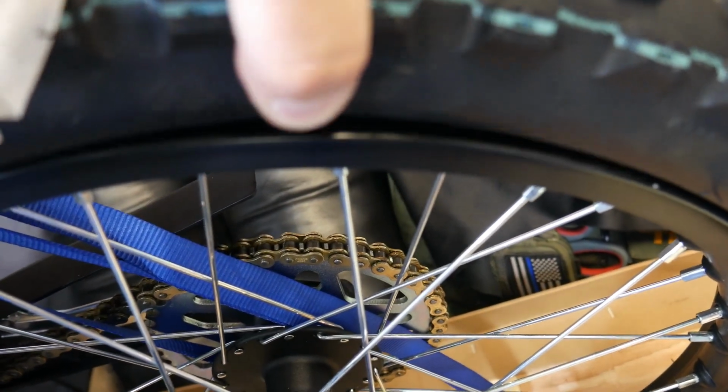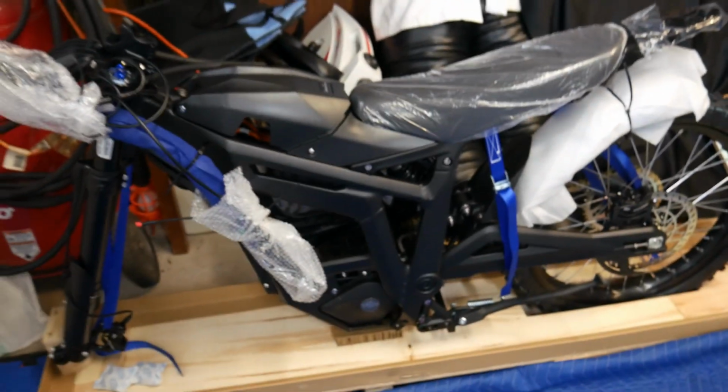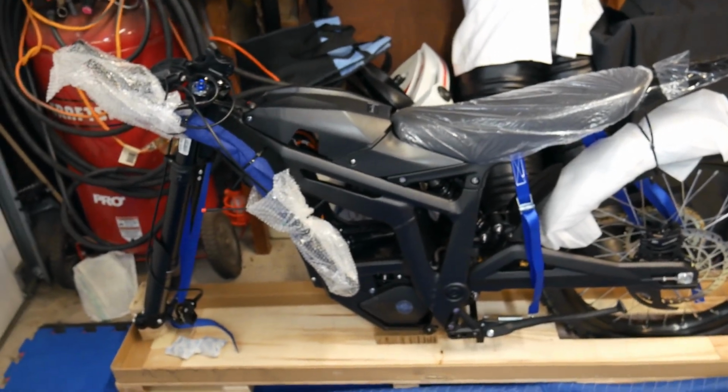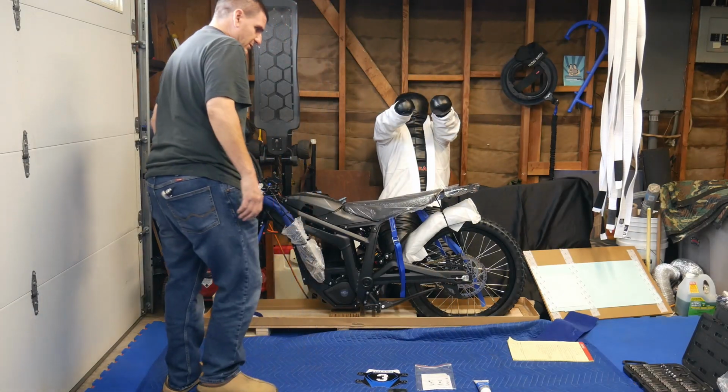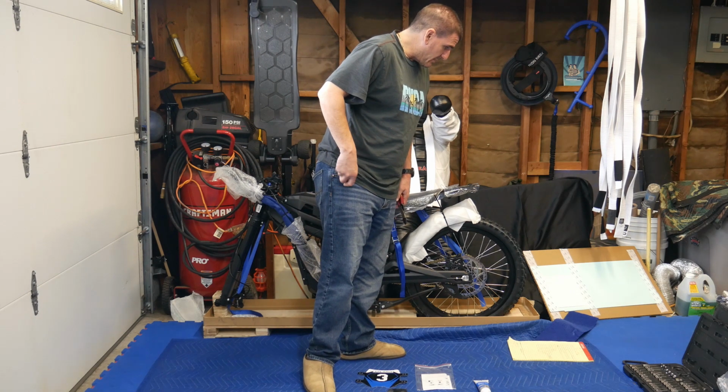Then as you can see, the wheel here is the tires. It's not even beaded down, but that's okay. That might be the way they ship these. So first thing we're going to do is put the bars on.